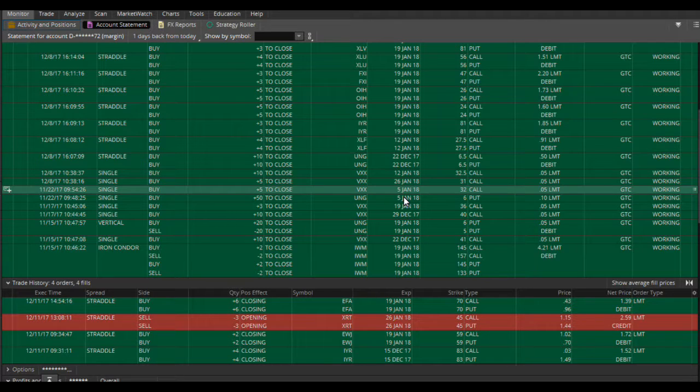We closed IYR, EWJ, and EFA, and as I said, got into XRT. One of the things that this day really showcases is how good entering good-until-canceled closing orders are as soon as we enter our trades. As I said in a couple of the emails, I was doing other things when each of these trades triggered. What's really cool about this is that I was not necessarily watching the market, and these trades were coming off because they hit my profit target.